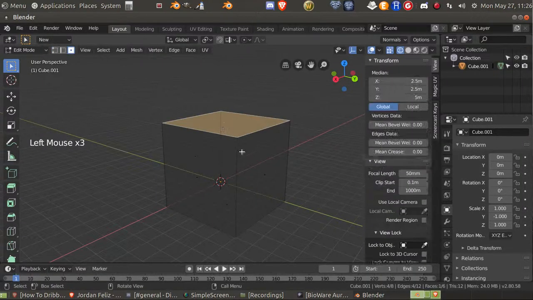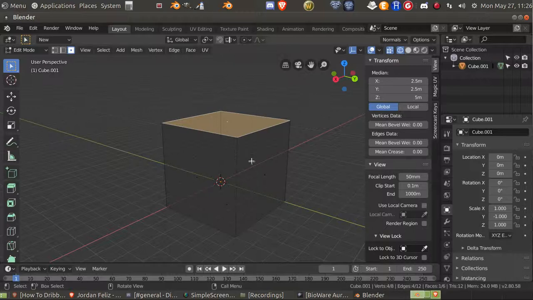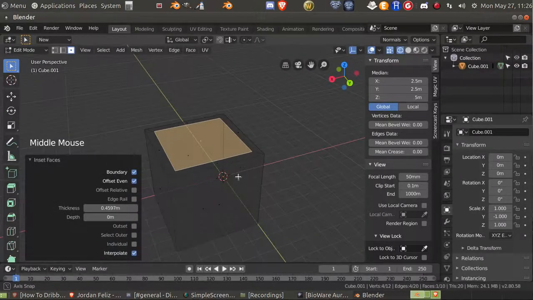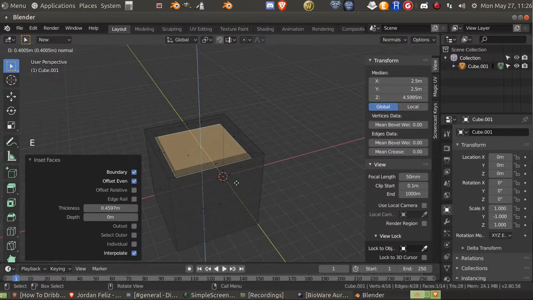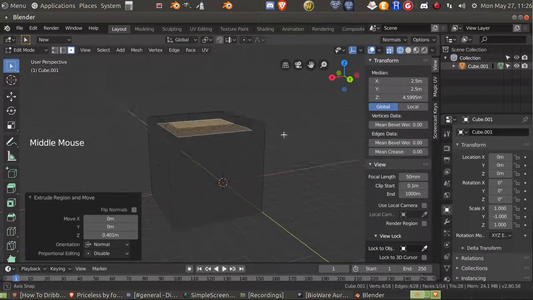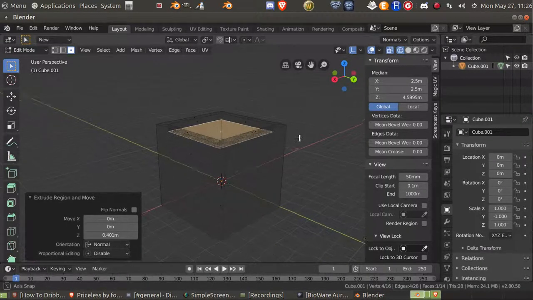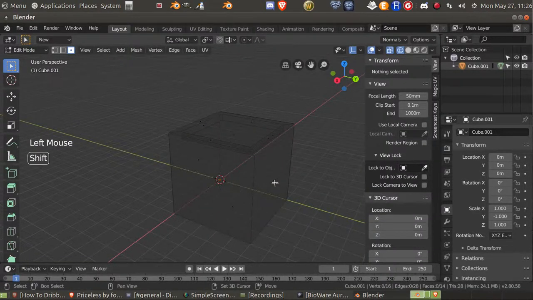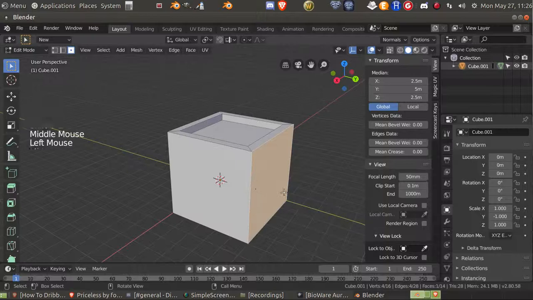So I'm going to select the top of this. I'm going to hit inset, and then E for extrude, and I set that down like so, and that'll give me that. Then I'm going to open this.